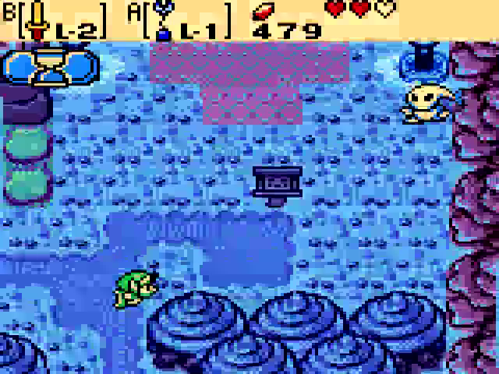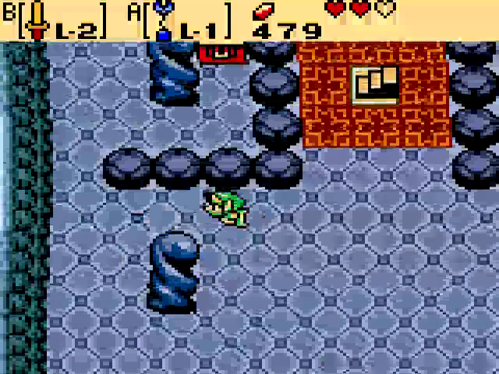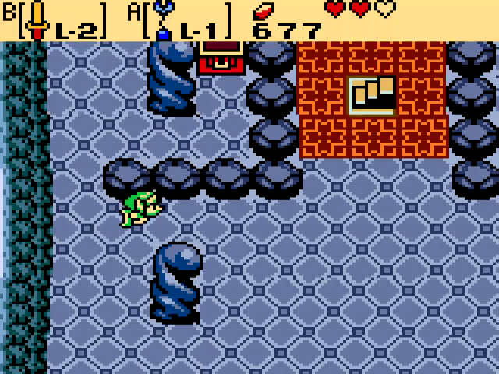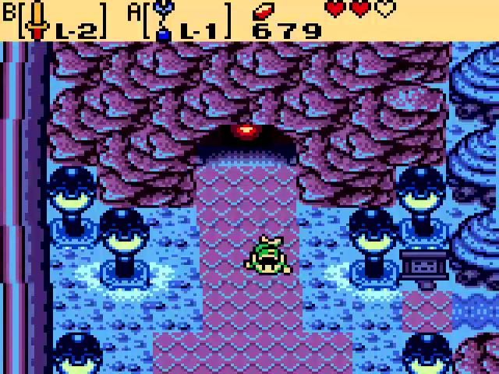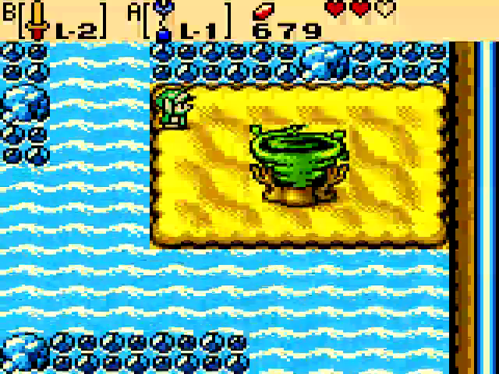But anyway, what we've got to do is get the king's permission to get inside Jabu-Jabu. Oh yeah, we want to get inside a big fish. But as it turns out, the Zora King's actually dead right now. Because he was sick in the past and he died. And this money is actually going to come in very handy, because the only way you can save him is by giving him a magic medicine. You know, the thing that brings you back from the dead.